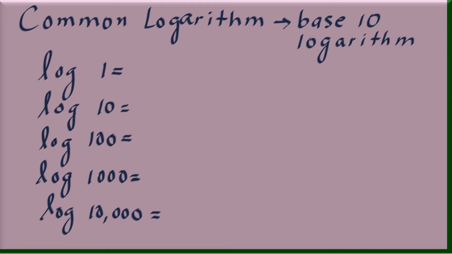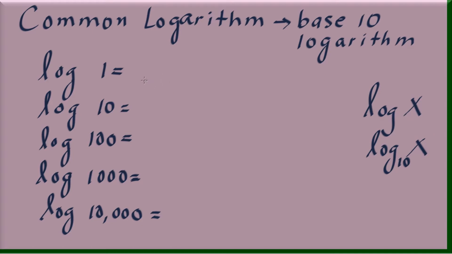In this video, we're going to continue working on the properties of logarithm. To start off, what we see right now is the list of common logarithm. A common logarithm is simply the base 10 logarithm. We covered last time that whenever you see a notation in which the base is missing, it's understood to be 10. Let's say you have a logarithm of x, and you don't see any base in it, it's understood that the base is 10. And when the base is 10, it's called common logarithm because it's very easy to calculate.